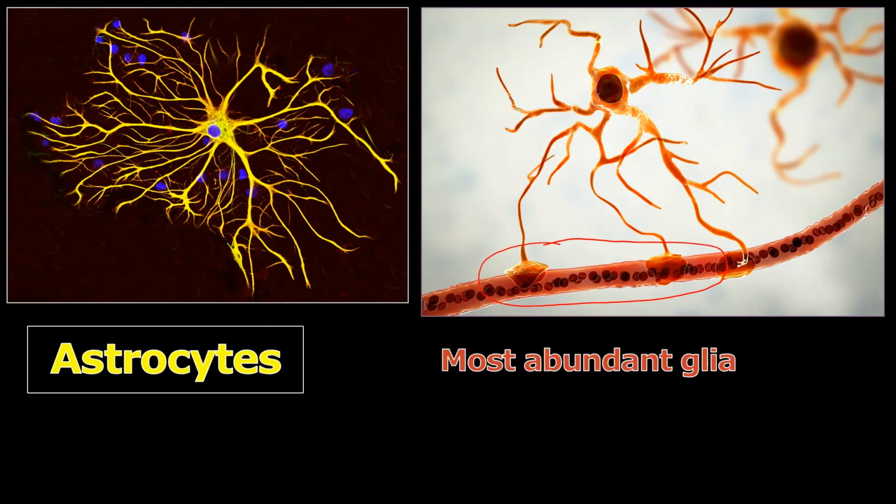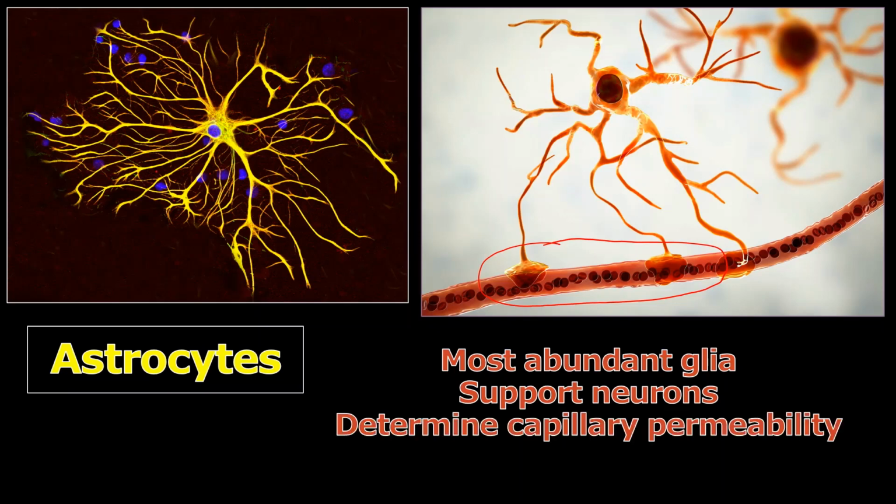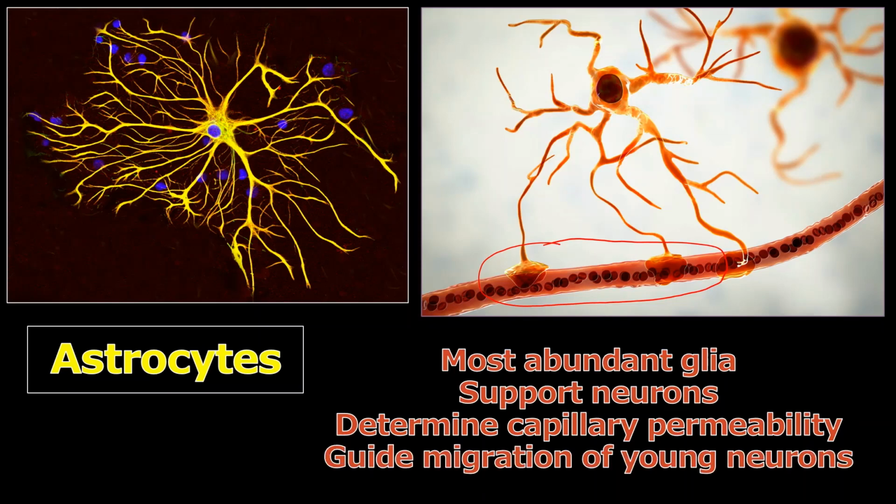These are the most abundant type of glial cell. Not only does it do some sort of support, but more importantly, you see those arms grabbing down to that very tiny blood vessel known as a capillary. So they will help determine blood flow or capillary permeability between the tissues. They also act like a shepherd, and they'll guide the migration of young neurons and help them figure out where to go in the neural network.